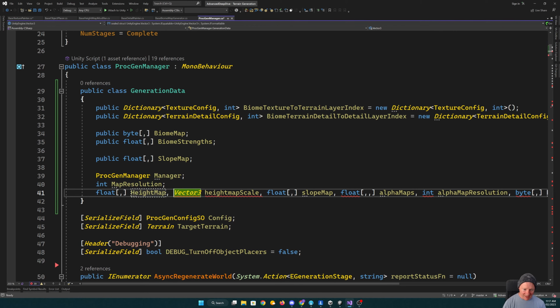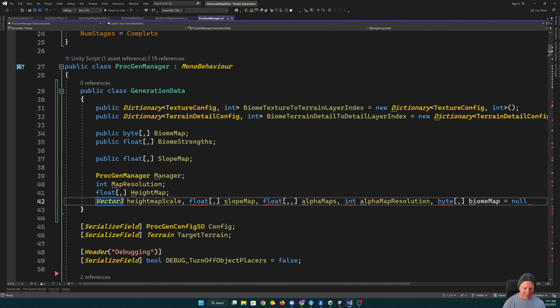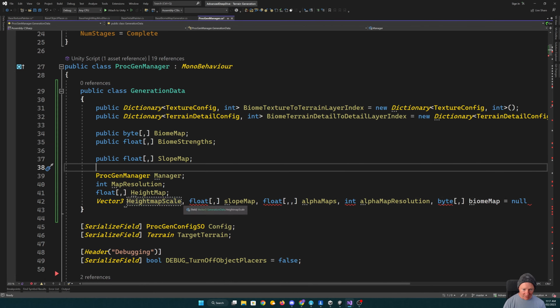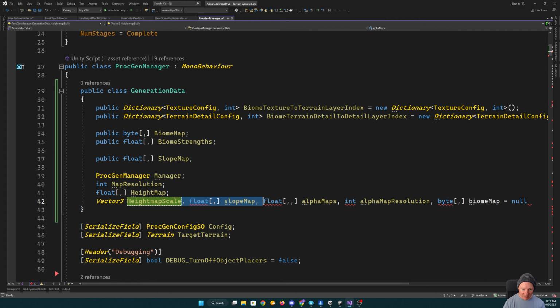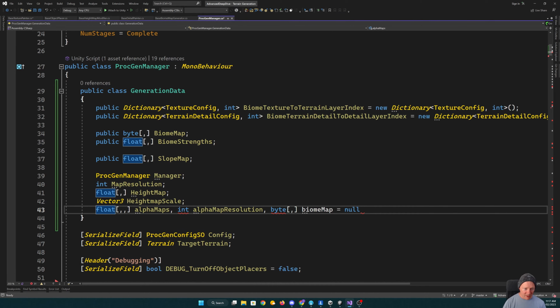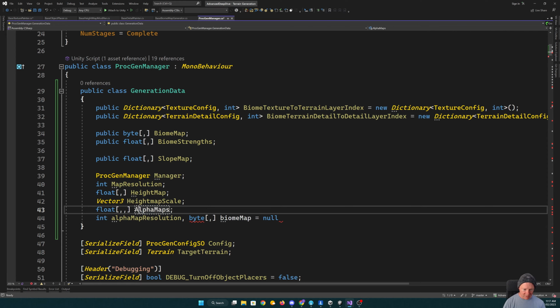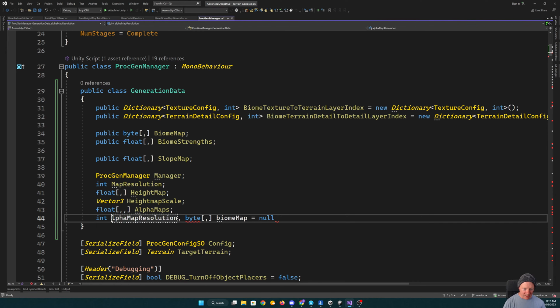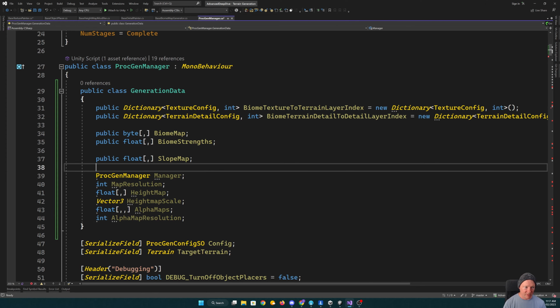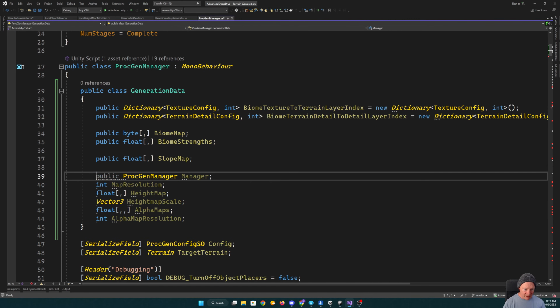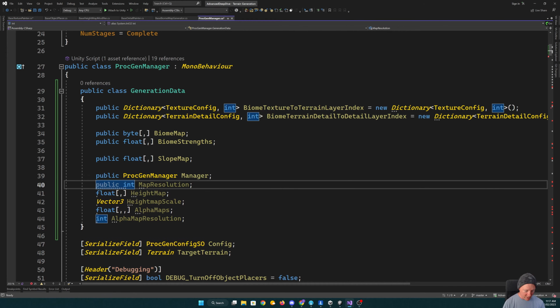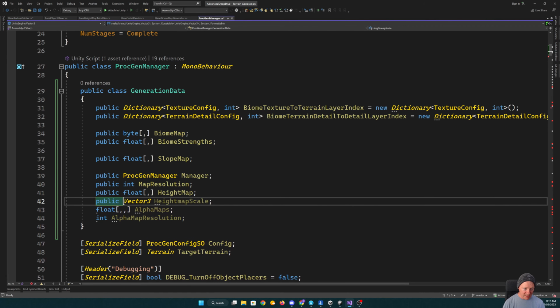Our height map scale is another one. Slope map we do already have, so we can skip adding that one in. But the alpha maps, we don't have that. Alpha map resolution we also don't have. But the biome map we do, so we don't need to add that one in. So that's good. Now all of these are going to become public as well.